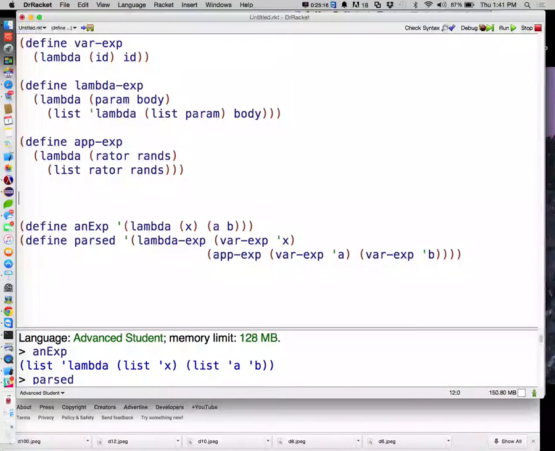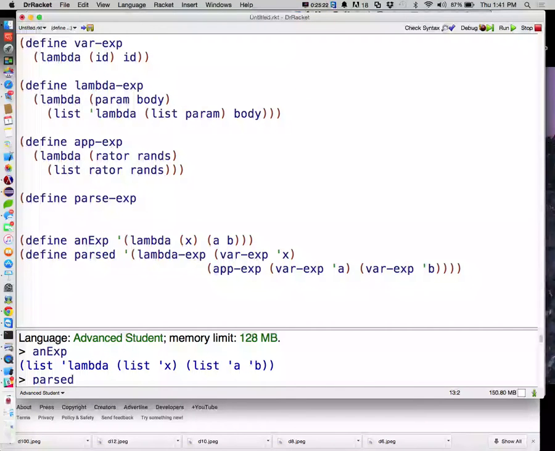Okay? So we're going to do a define parse-exp here. And parse-exp is going to be a lambda, and this guy is going to take in an expression as a parameter. Actually, let's call it an LC exp, lambda calculus expression.